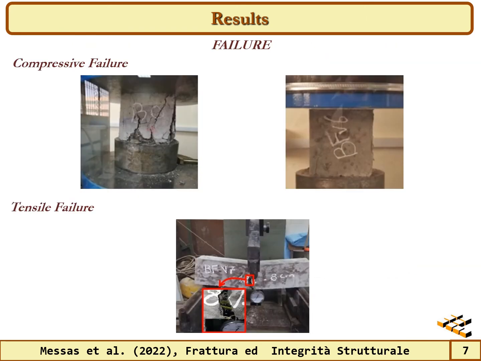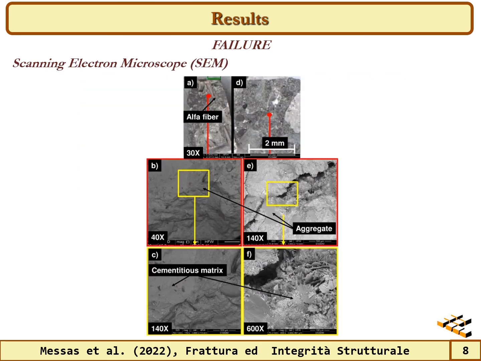For compression tests, the ordinary concrete specimen breaks abruptly and collapses during the compression test. In contrast, the sample with fiber reinforced concrete nucleates cracks that propagate progressively until the material fails. For three-point bending tests at a given load value, the micro cracks become visible and then progressively propagate and increase in width. The texture of the first zone adjacent to the alpha fibers appears to be uncracked. This suggests a better adhesion between the concrete and the alpha fibers. However, the second zone within the ordinary concrete shows multiple identified cracks producing a localized damage zone.